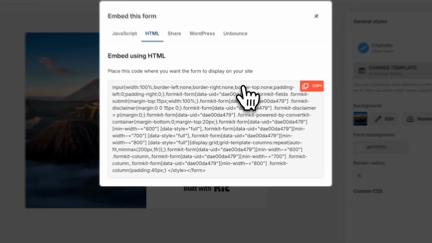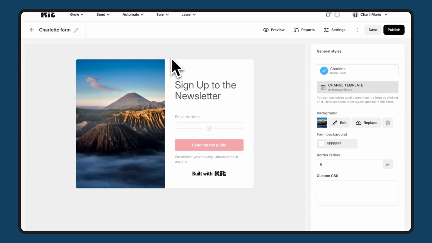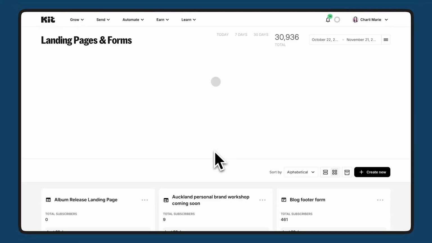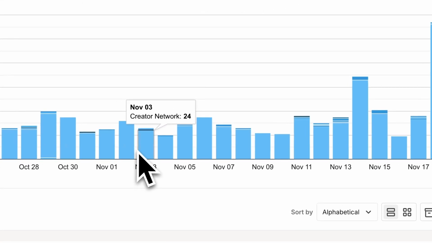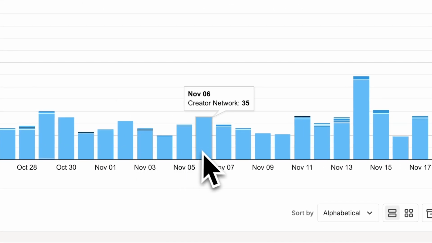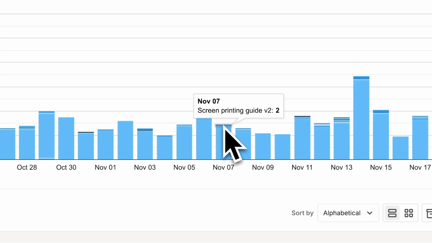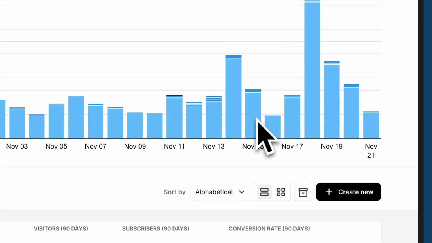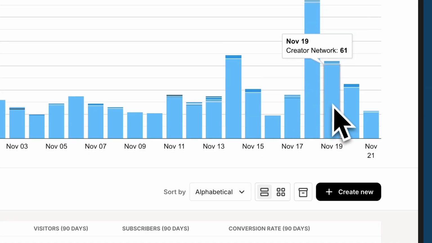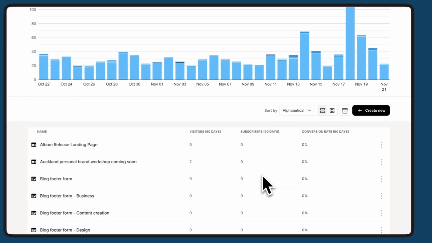Now we've created two brand new landing pages and forms, but let's go back and look at an existing landing page or form. So as I mentioned earlier, this graph at the top shows you the forms and how they're performing each day, how many subscribers they've brought in. You can hover over each area and see the different forms, what percentage or what number of subscribers did they take up each day, how many were attributed to each landing page or form. You can also scroll down and see the performance of your pages.